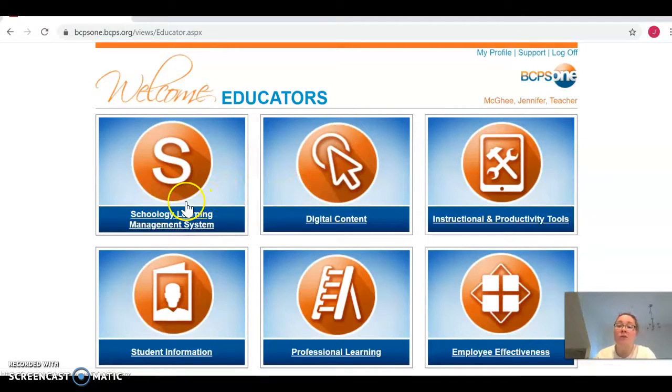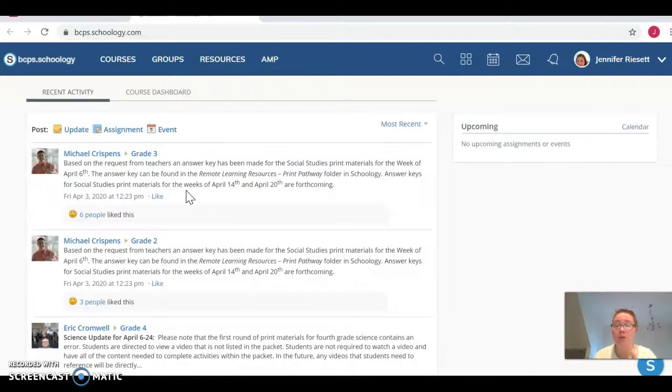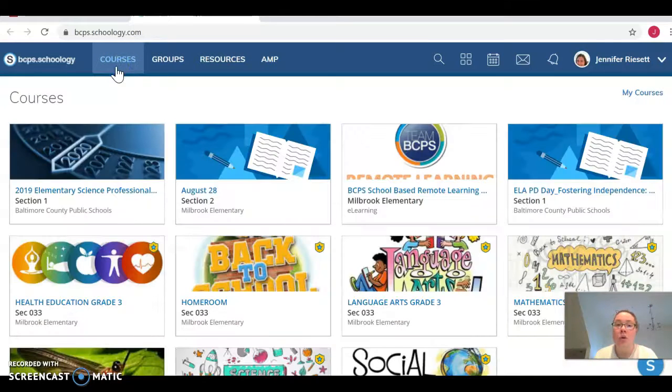We are going to go under the Schoology Learning Management System tool, or the link, and again, yours is going to look slightly different. But what's most important is that up here where we have courses, you want to go to where it says homeroom or back to school tab. This is where everything involving our virtual classroom will be.